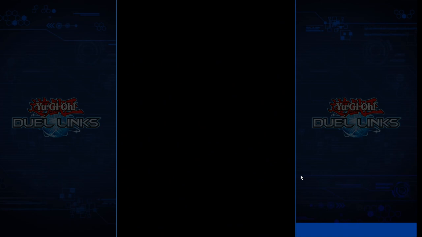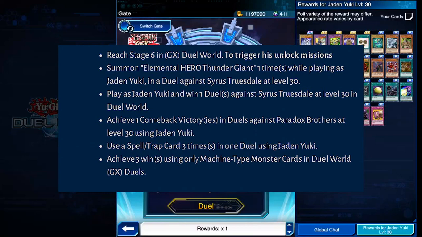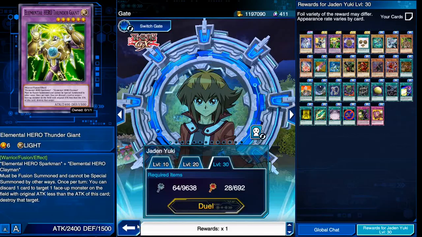So, first off, you'll need to unlock Cyrus Truesdale. I'll put the missions for Cyrus as well, but you will need to farm Thunder Giant. It might take you a while to farm this card right here, but you will need to get this from Jaden. So make sure you farm him and get Thunder Giant, and then you win with Thunder Giant. Shouldn't be too hard.